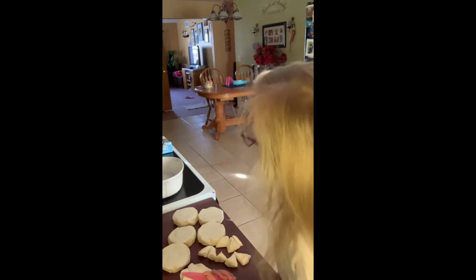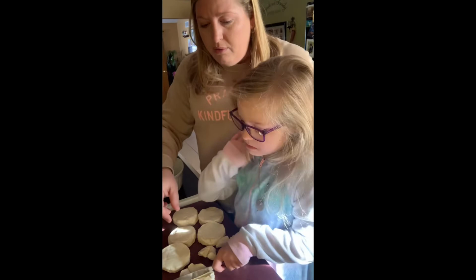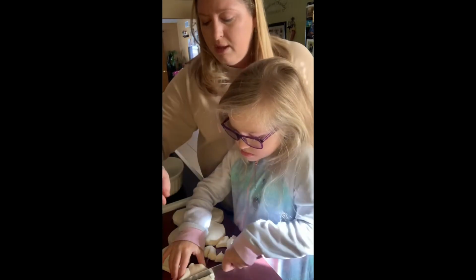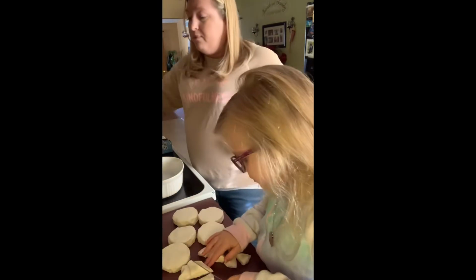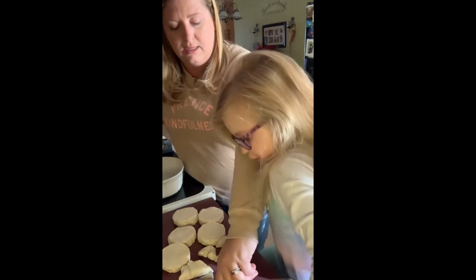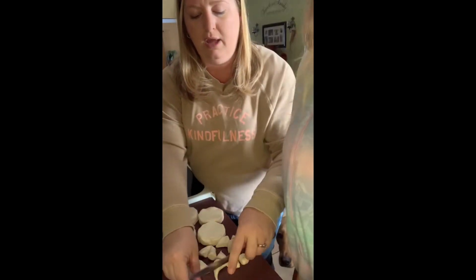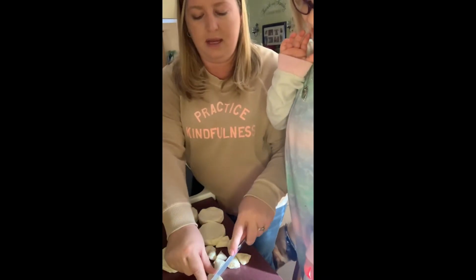Mom, I need help. It's not cutting through. Oh, the IKEA knife isn't? Use the butter knife. Now take this and cut it this way. You're blocking the camera. Okay, you need to keep cutting just like that.